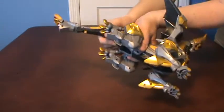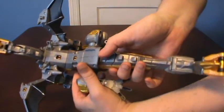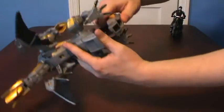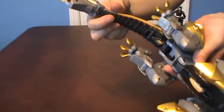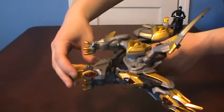The easiest thing next is we take the whole tail. Hopefully you don't pop that off. You want to take the actual base here. I'm popping it off again. Of course, it only happens in a review. And you've got this double hinge here. And you can see that down here, we've got this little tab, and there is a clip for the tab at the underside of the dragon. Move that out of the way. And that clips into place. And you're going to want to take this thing and just pop it back. You'll see why in a minute.